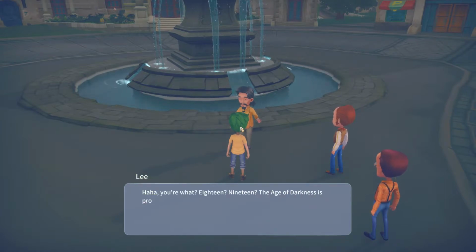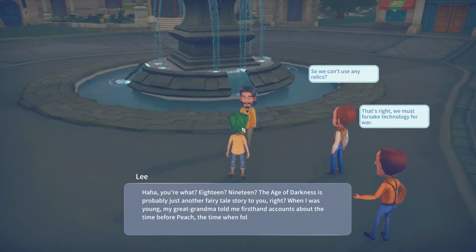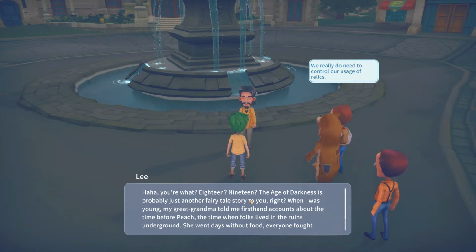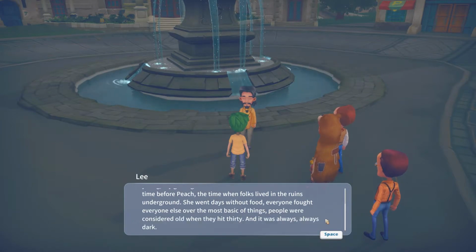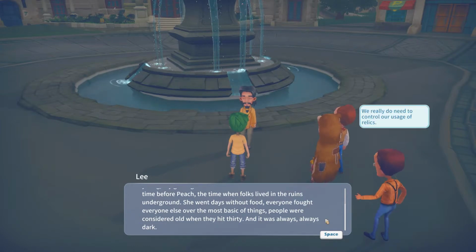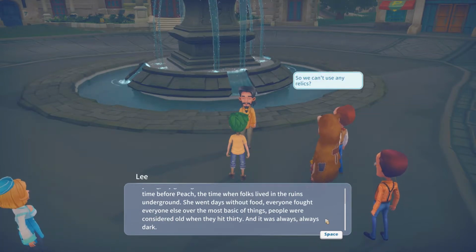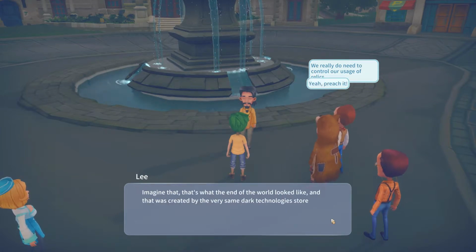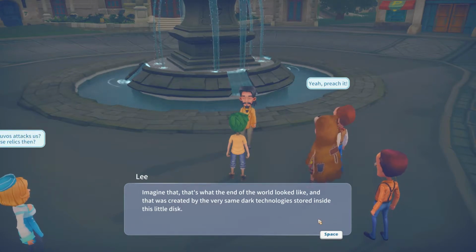You're what, 18, 19? The Age of Darkness is probably just another fairy tale story to you, right? When I was young, my great-grandma told me first-hand accounts about the time before Peach, the time when folks lived in the ruins underground. She went days without food. Everyone fought everyone else over the most basic of things. People were considered old when they hit 30, and it was always, always dark. Imagine that. That's what the end of the world looked like. And that was created by the very same dark technology stored inside this little disk.